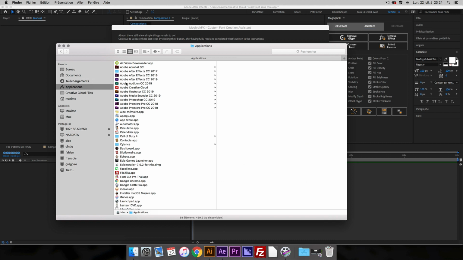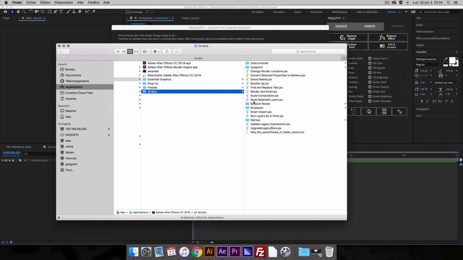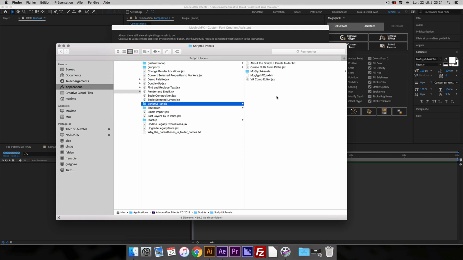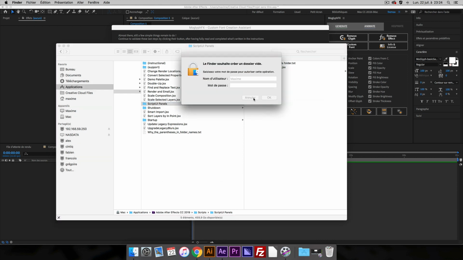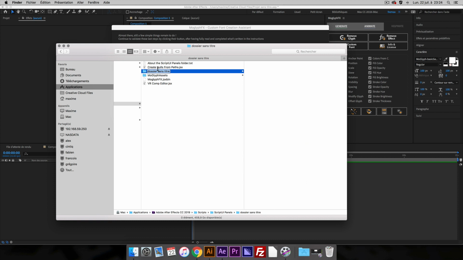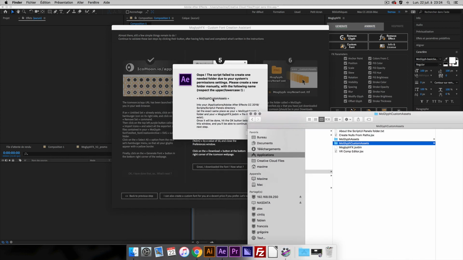So Application, After Effects, Scripts, ScriptUI Panel, and I have to create a new folder called Moglyph custom assets, exactly like this, with uppercase here and here, without any space. Okay, if you have any doubt, this is exactly the name that appears here.